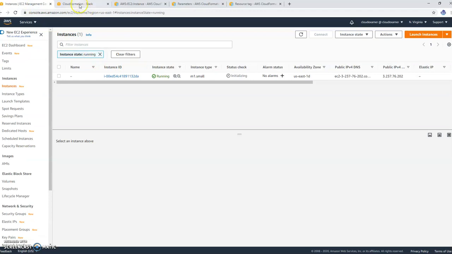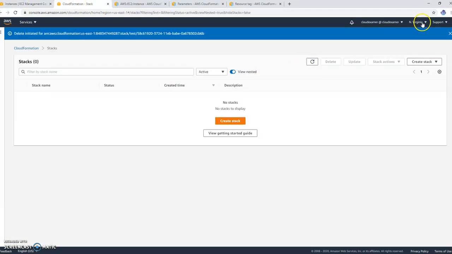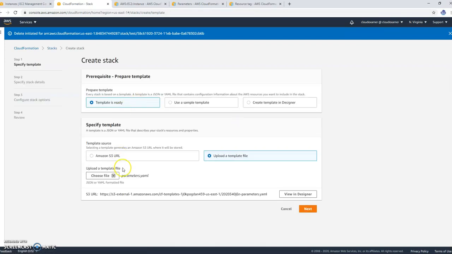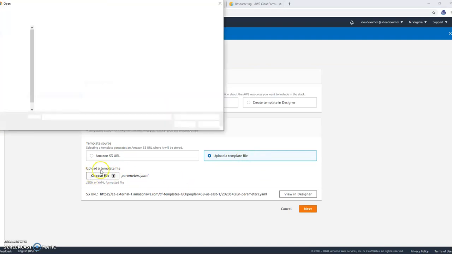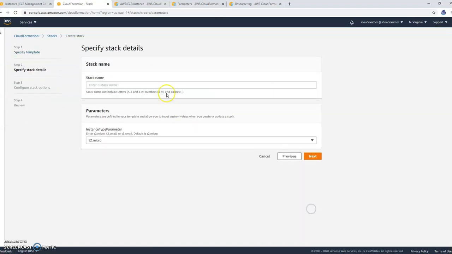Let's log back into our account. We're in the Northern Virginia region. Let's click on Create Stack. We'll upload our template, and then we'll call it new parameter stack.